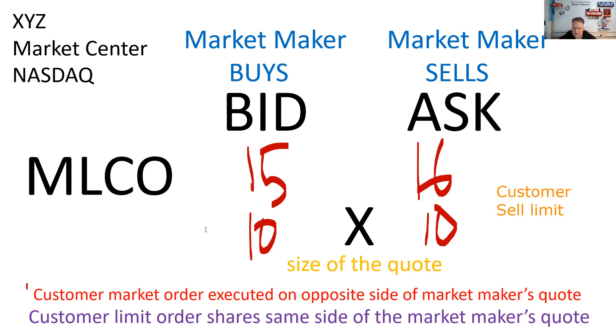And then I have what's called the display rule. I wouldn't have to display this order if you told me you wanted to sell it at 16.05 — I'd say, Mr. Manning, your order isn't competitive; I'm willing to sell it at 16 and you're at 16.05, so that's why I did not display your order. But if the customer wants to sell at my price or better — what we mean by that is the customer wants to sell at 16 or less, for example 15.99 — I'd have an obligation to display that to the marketplace. There are other things I could do and still fulfill my limit order protection rules, but we're basically talking about the basic form of the test issue.